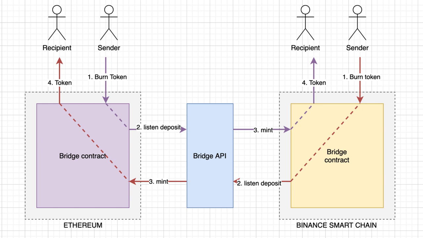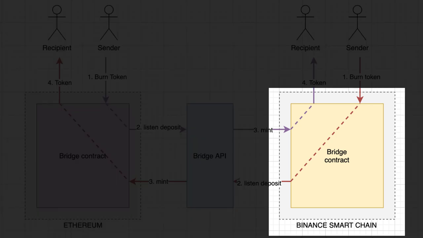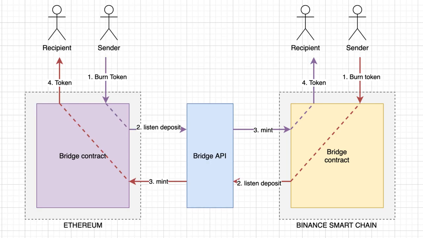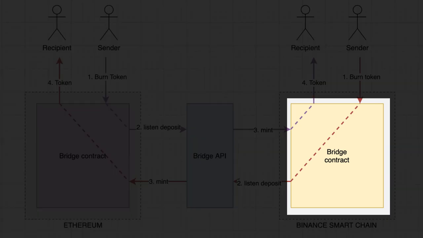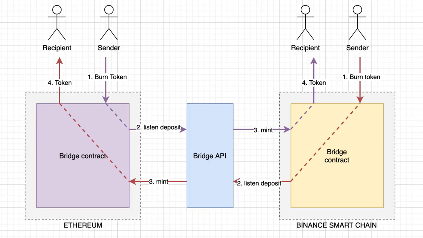I already built a token bridge, but it has a problem. It works like this: the sender of a token sends his token to a bridge smart contract on Ethereum. The token is burnt and an event is emitted with the details of the transfer. An API listens to these events and when it receives one, it sends a transaction to the other blockchain. When the bridge smart contract on the other blockchain receives this transaction, it mints new tokens and sends them to the recipient. The main function that creates new tokens can only be triggered by the private key of the API, but this is not decentralized. If the API is hacked, it can send some bogus transaction and our bridge will be broken.